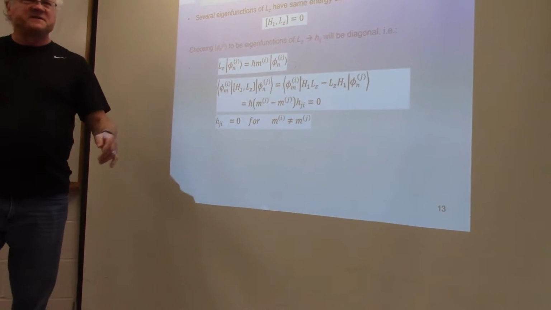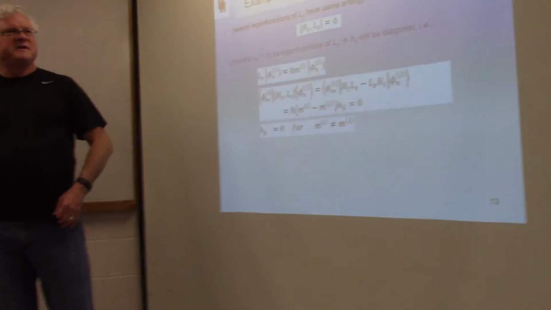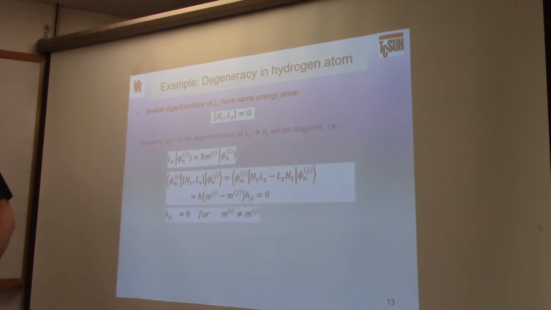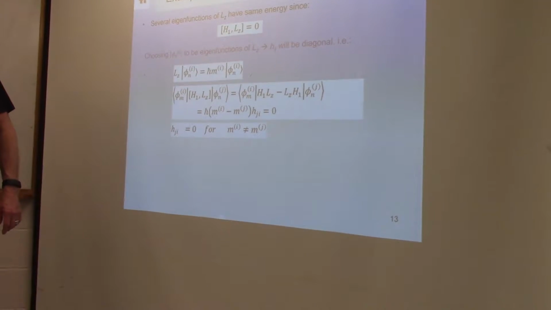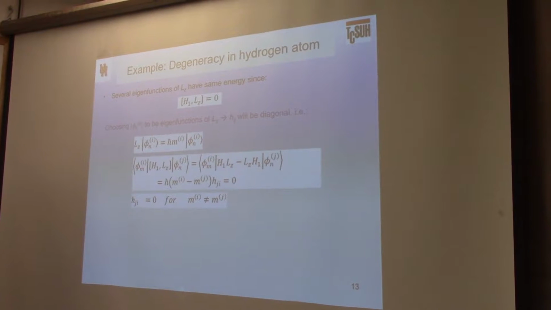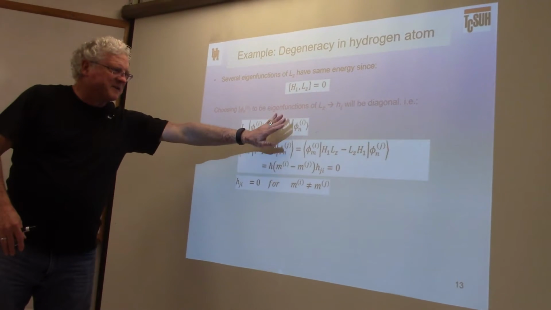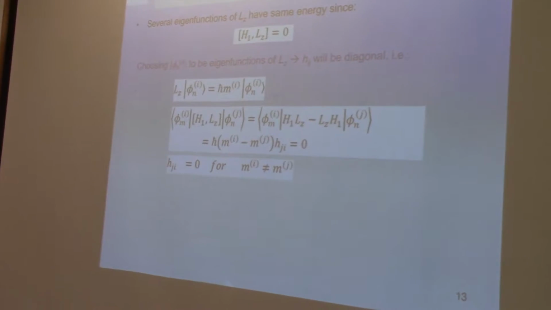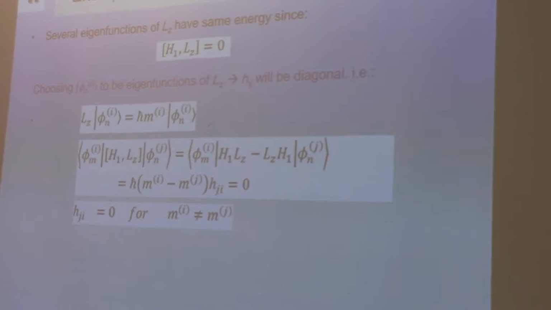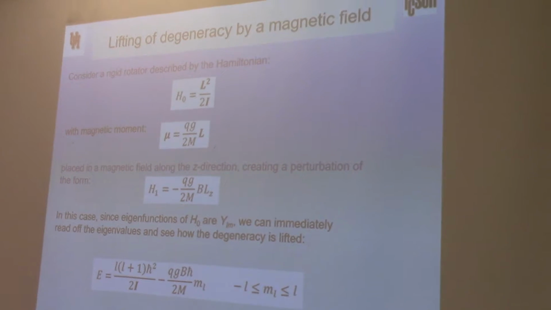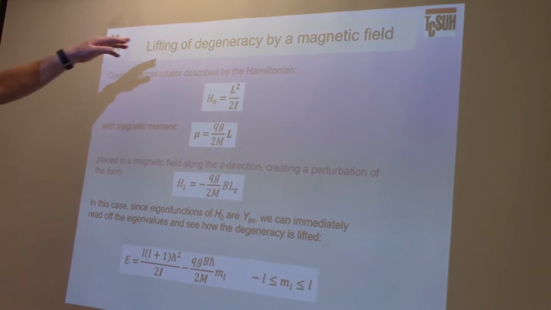Things that are going to break the degeneracy, one of them is called spin-orbit coupling. The idea is that the spin of the electron can couple to the magnetic field that is created by the orbital motion of the electron. So that's called spin-orbit coupling, and that's one of the things that breaks the degeneracy of the electron. If we just ignore some of the nasty algebra right here, I think your Thornton and Rex book may even mention another thing called hyperfine splitting, hyperfine interactions, lifting degeneracy by a magnetic field.